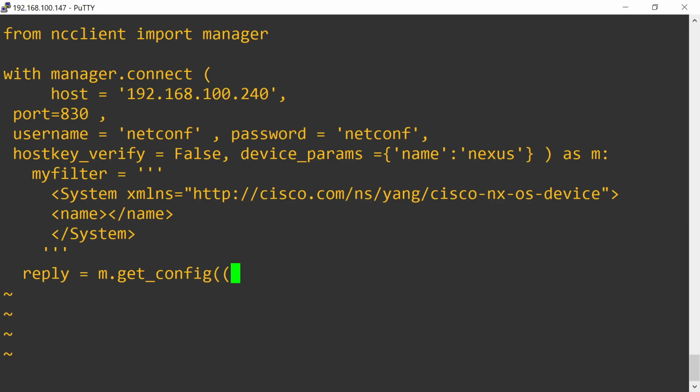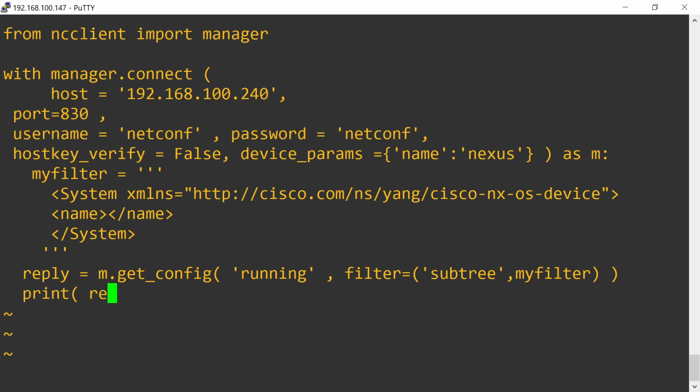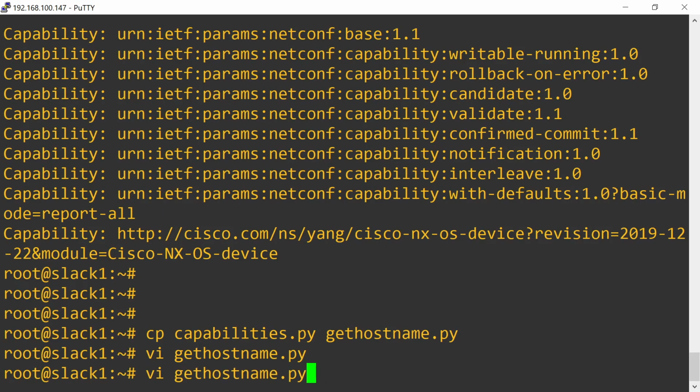I'm going to use the method get_config, and then I'm going to establish that I want it from the running config, and I'm going to use my filter. Then I'm going to print the reply. So I'm going to run it.